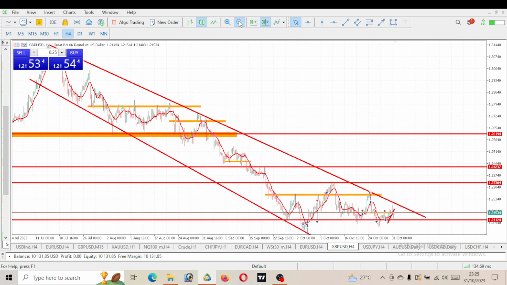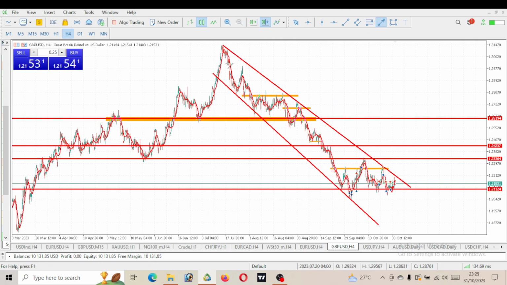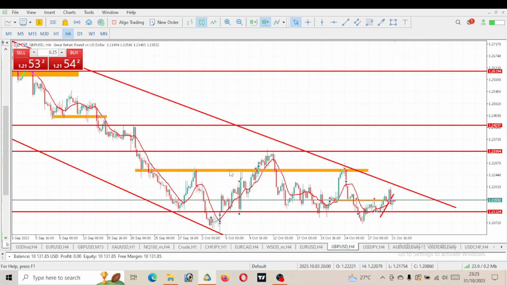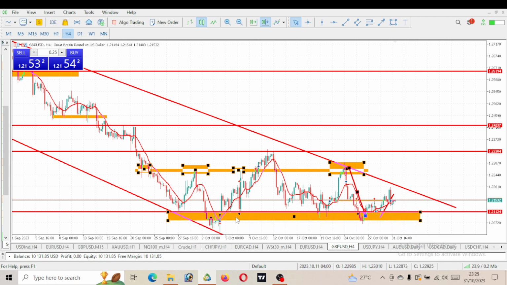Now let's see this trend. We clearly can see that this is a downtrend move, right? GBP has literally been dropping. Then we got to this level. This is the major level here, which we would call a resistance when price gets to this same level. We can see it here, the resistance level. We can see a rejection at the resistance. Now price eventually dropped to this, our support level, right? This is the support level.